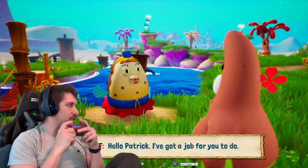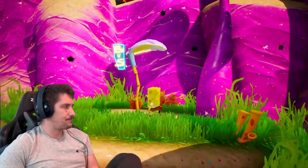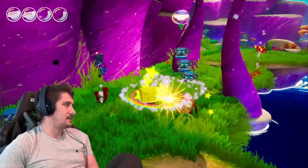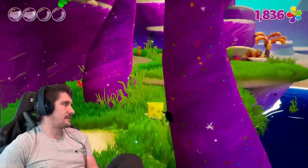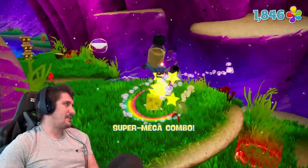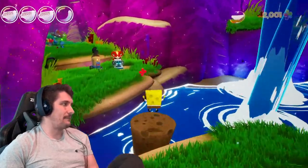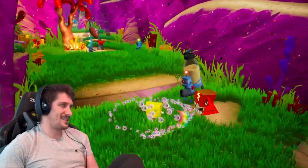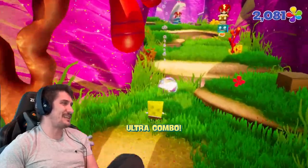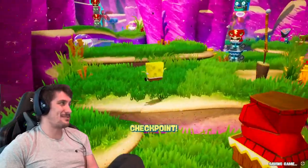Let's change back to SpongeBob — we can just sort of fly through the rest of this. SpongeBob is just lighter; he feels a bit faster. The catchphrases — while they are the same catchphrases, they repeat themselves tons as well. He hasn't gotten new catchphrases, which means you're going to hear the same stuff over and over and over again. After playing non-stop for a couple of hours, I imagine that will become pretty tedious.